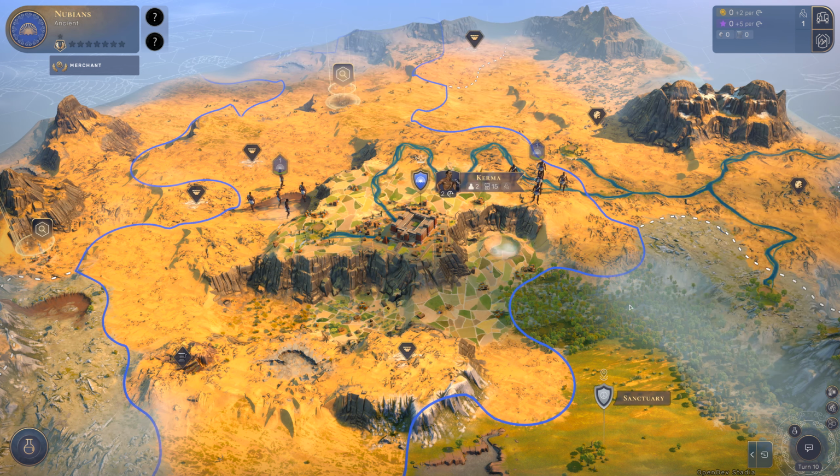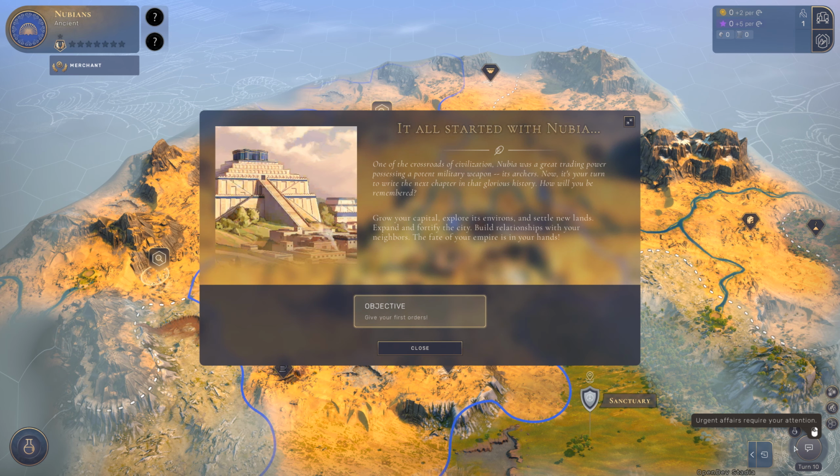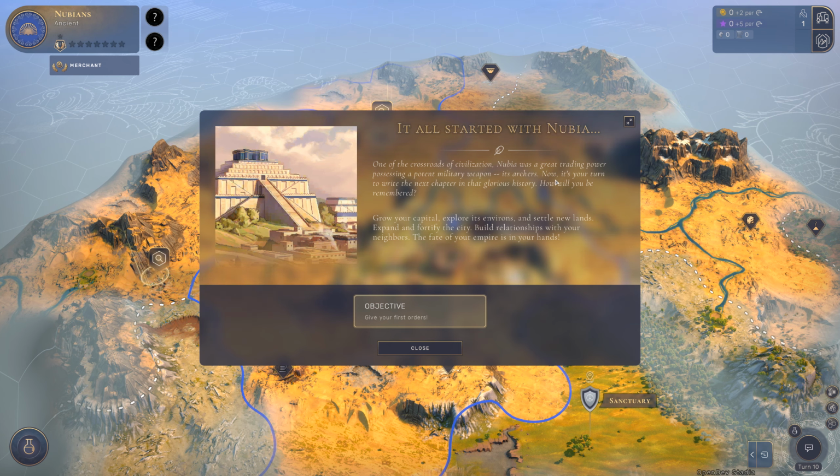All right, so we're going to go ahead and see what our urgent affairs that require our attention. So it all started with Nubia, one of the crossroads of civilization. Nubia was a great trading power possessing a potent military weapon, its archers. Now it's your turn to write the next chapter in their glorious history. How will you be remembered? Grow your capital, explore its environs, and settle new lands. Expand and fortify the city. Build relationships with your neighbors. The fate of your empire is in your hands.